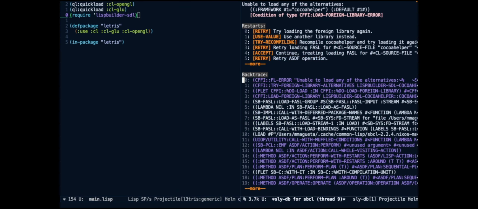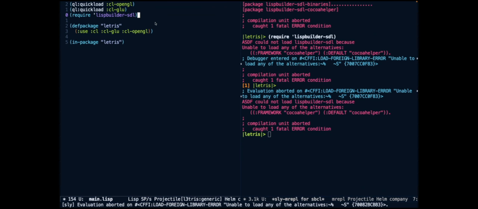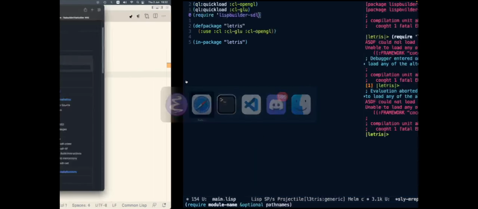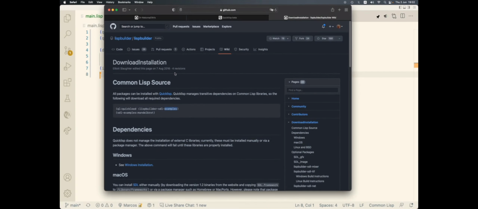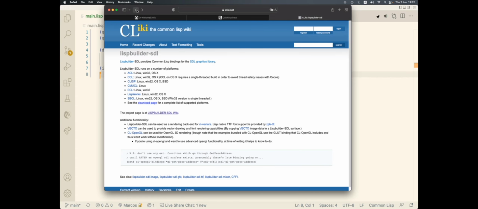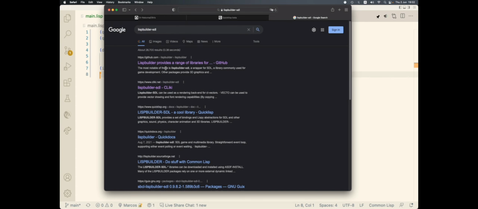Isn't it that you need something installed in your environment? Yeah, well, that's another library thing in C or something else, right? Yeah, this SDL is a C thing. So basically everything graphical has a C chain there. But dude, even if I have the C things, I need to have the binding in Common-Lisp for the C things.